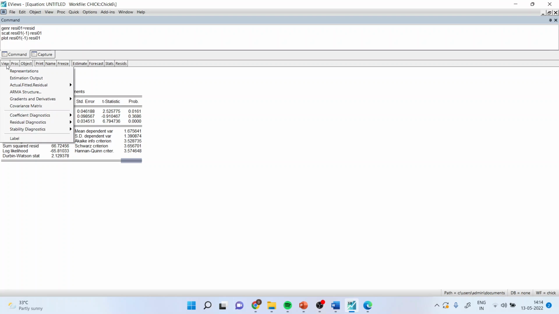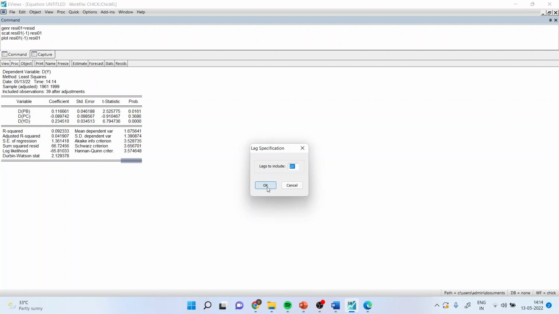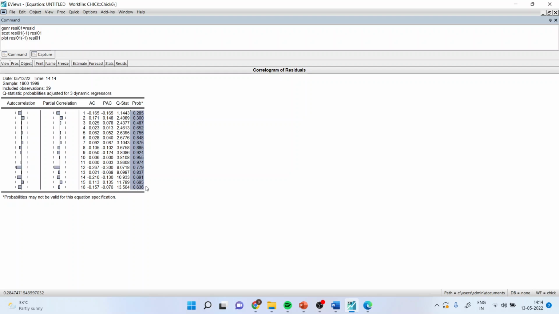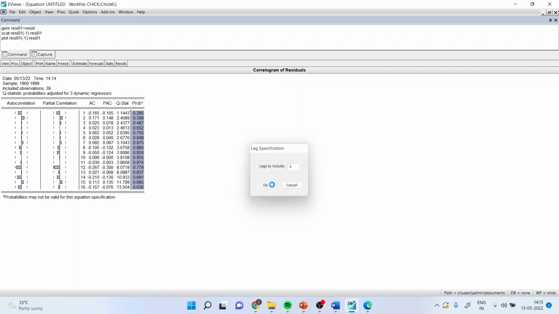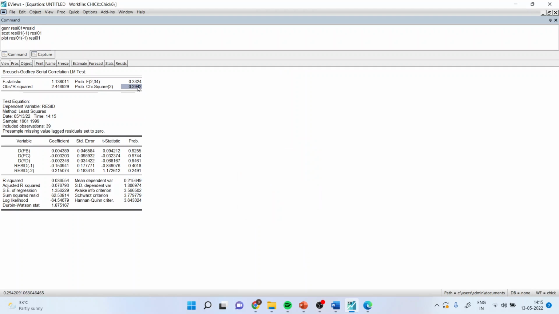I'll again check the correlogram Q statistics. Click OK. And you can see the p-values of all of them are more than 0.05, which is quite desirable. Again, go in View, Residual Diagnostics, Serial Correlation LM Test, click OK.